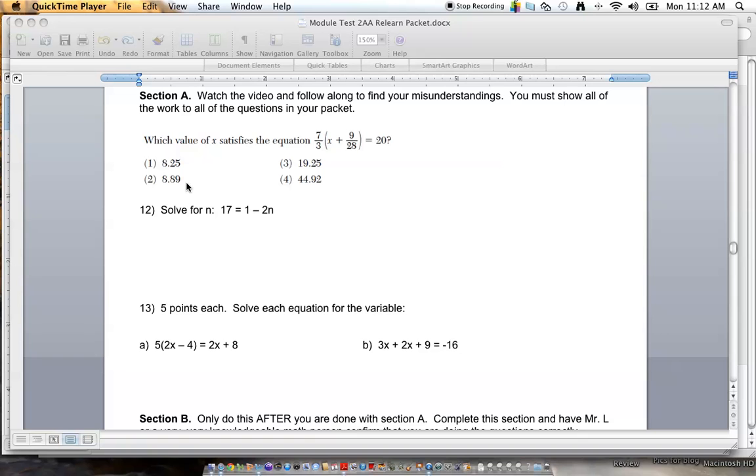The third video in the series, and in this particular section we're going to emphasize equations. First, some fraction work, which is really apropos because on the end of your test there was a question that involved fractions, and there's not going to be much work on the Relearn packet about fractions. There's just going to be this one, but there is a quiz we're doing in class 3 straight days. So that'll help serve to really emphasize that particular question with fractions. And remember, the key is how you put them into your calculator.